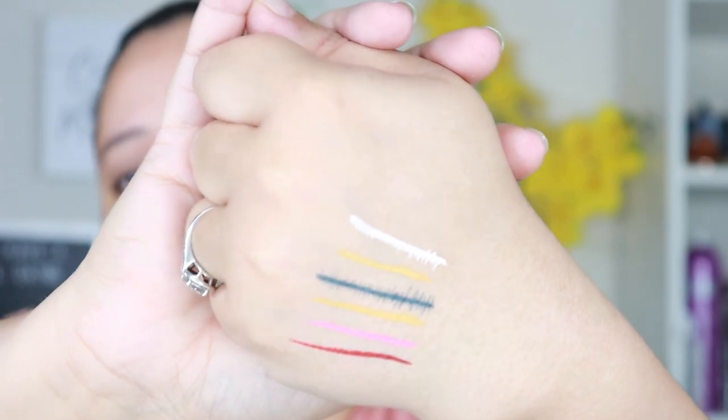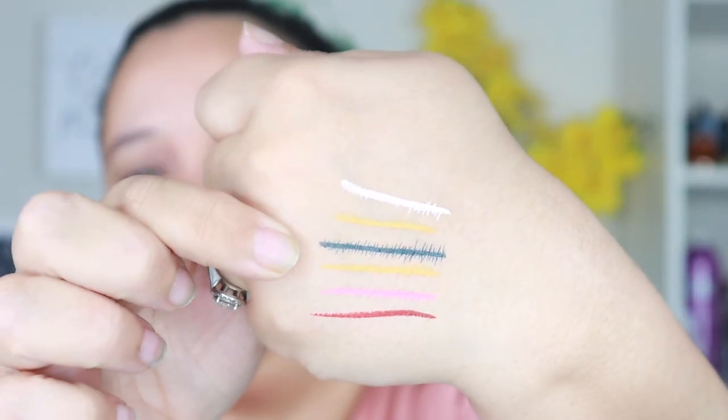Then I got these Get Graphic liquid liner pen vaults — I got 27 items but some of them have multiple items. We have a red one; they just have ink pen tips. I'm quickly swatching them to show you — five different beautiful colors. I'm excited for these; I haven't been doing wing liner in so long but I really want to. One thing I notice immediately is they are bleeding into the lines of my hand, especially the blue one, so I'm hoping they don't do that on the eye.